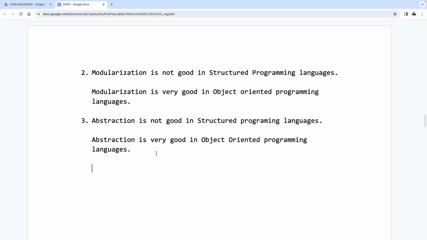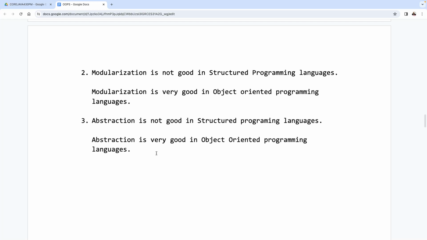The panel is providing abstraction. Internals of the mobile phone are not required to be visible outside. That's why it is hiding internal content here. So that's the meaning of abstraction. No need to have any other discussion. Wherever modularization is available, there automatically abstraction will come. Wherever modularization is available, there we are able to achieve abstraction.